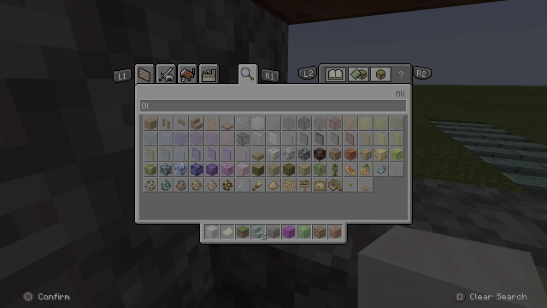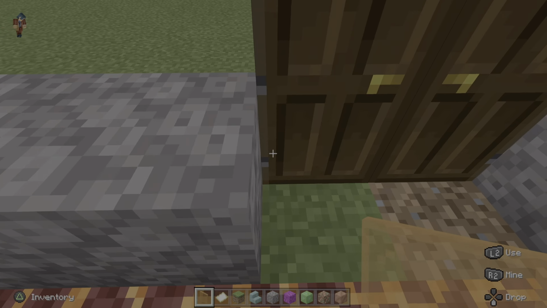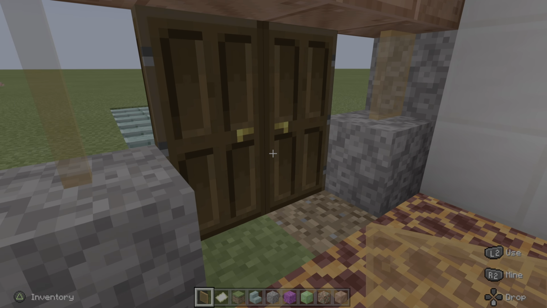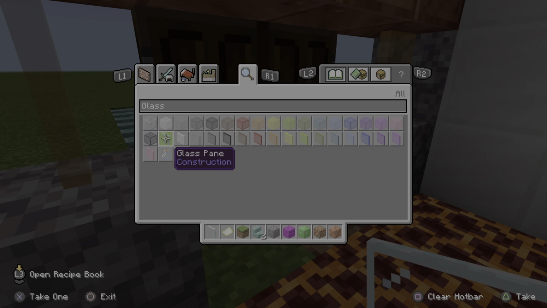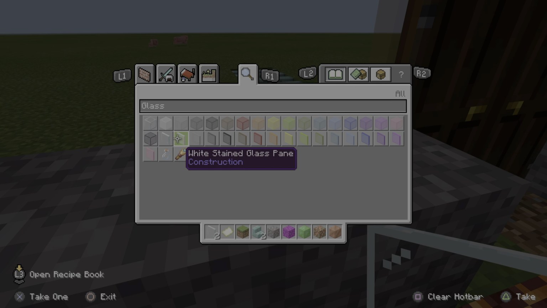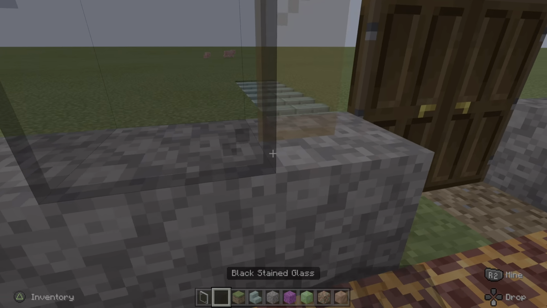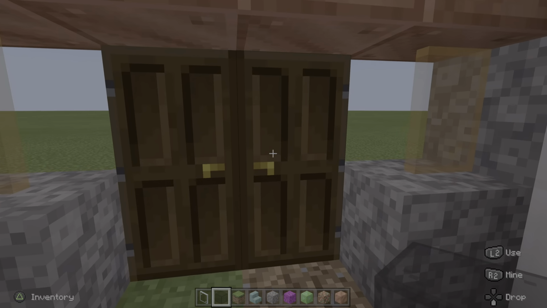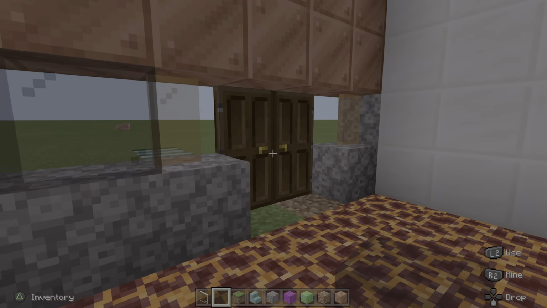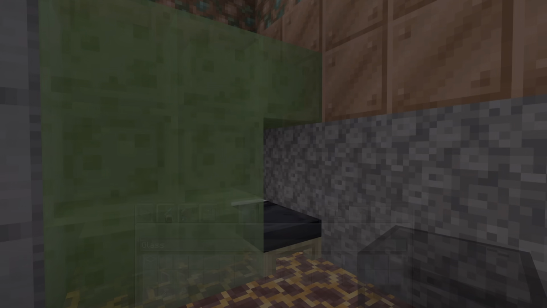Right, we're gonna have a glass and then close my eyes and choose the glass. Ooh, okay, for the panes we are using orange. I don't mind that. And then for the glass, okay, what's this? Oh, black glass for the glass. Okay, what else do I want in my house?